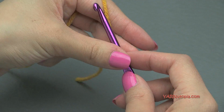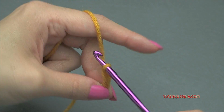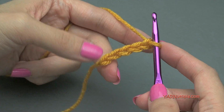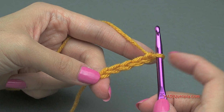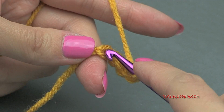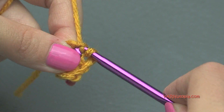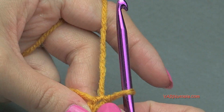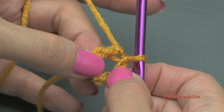So chain 5, so yarn over, pull through 1, 2, 3, 4, and 5, and then in the first chain we're going to slip stitch, so the 5th chain from the hook. So the loop that's on your hook doesn't count, so count 1, 2, 3, 4, 5 right in that first chain there. Insert your hook, yarn over, pull through, and pull through. And pull tight. There we go. So we've just made a ring that we're going to work in.